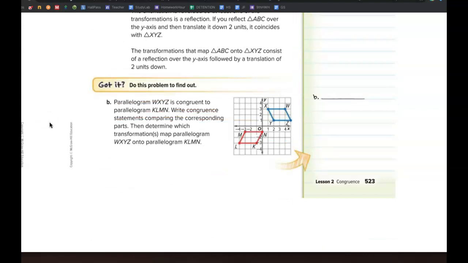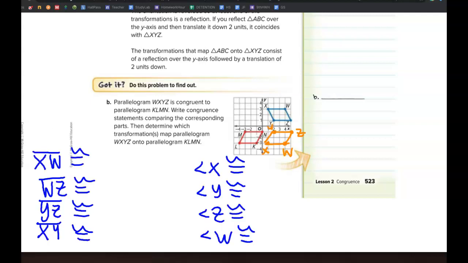Okay. So when you do B, my first suggestion is to actually draw in the transformations, because like Mrs. Saltscaper said in the last one, it does matter which side matches up with which side. Okay, so draw in your transformations so that you can see it a little bit easier. Okay? Do B, go. Good. So I drew that in the orange.